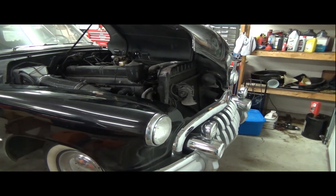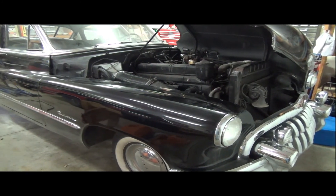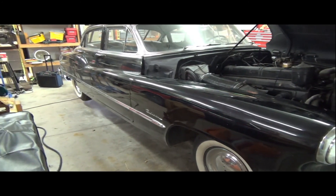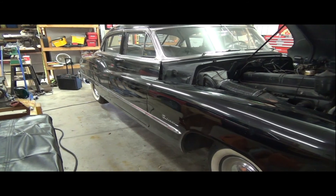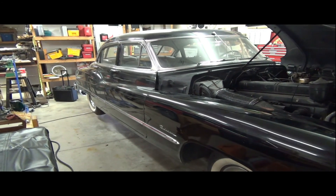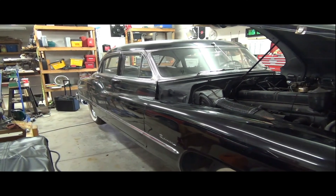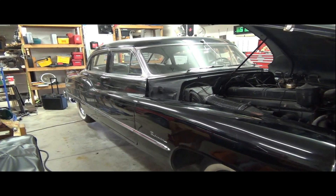To try to get some forward momentum going on this car through the winter so that maybe, come warmer weather, we might actually be out driving it. But the more I thought about it, there's a lot of steps I have to get done yet. I've actually started to write this down because I don't think there's any other way to attack one of these unless you come up with a plan and start writing down what you want to do, where you're going to get to, and how you're going to get there.